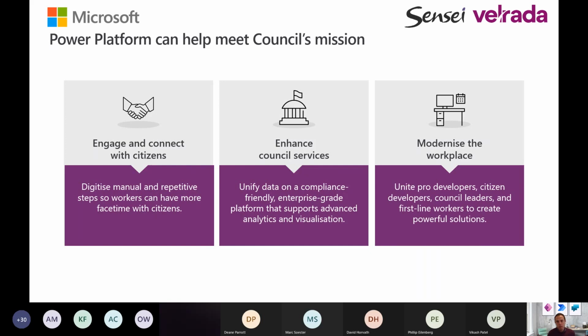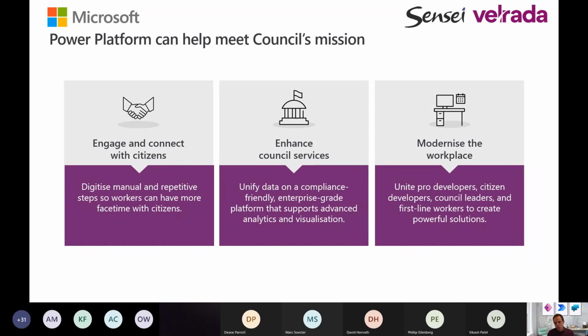Now, we know that effective councils require the highest standards of trust, privacy, and security. Now, Power Platform supports these needs by providing a unified solution built on the highly secure and compliant Microsoft cloud. We share your commitment towards meeting those same compliance standards, and Microsoft have really demonstrated leadership in this area by extending the GDPR protections to citizens worldwide and not just within Europe. So, with that unified solution, it can really help support your applications for pretty much any need.